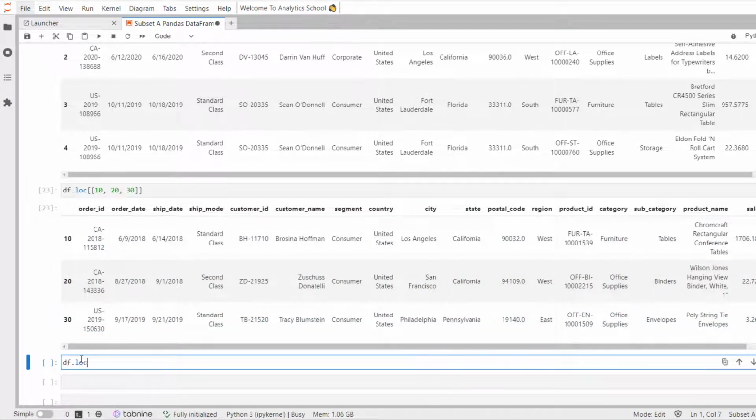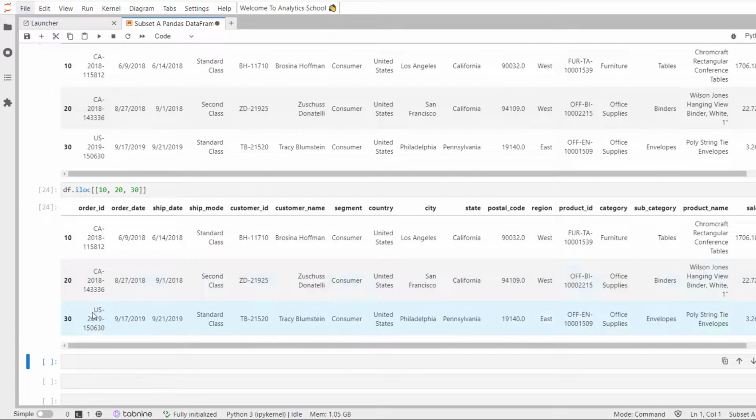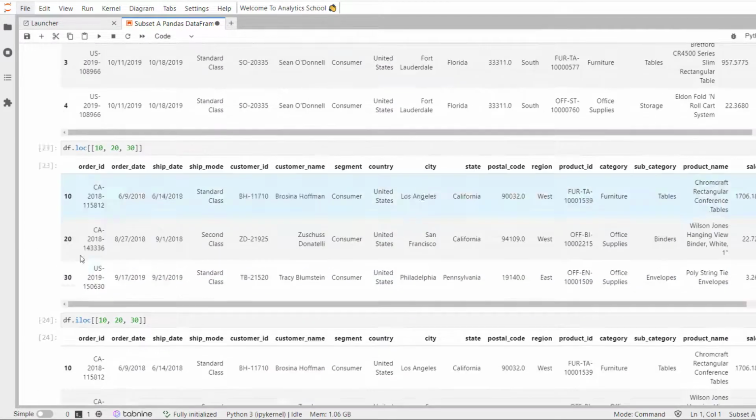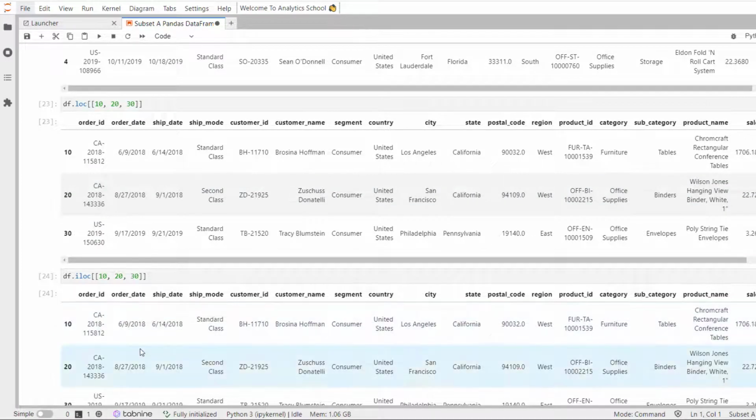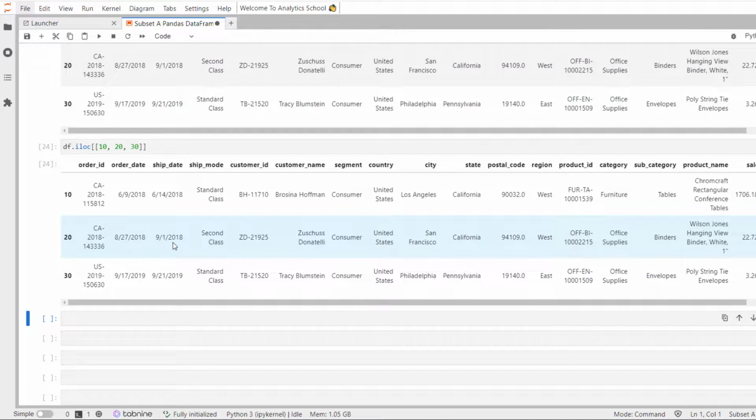Similarly, if we want to use the iloc method, we are going to pass these positions or index positions, and you can see here we have got the same output by using loc as well as by the iloc method. And that is why we prefer loc and iloc over the square bracket notation, because it gets confused whether it is a row or a column.